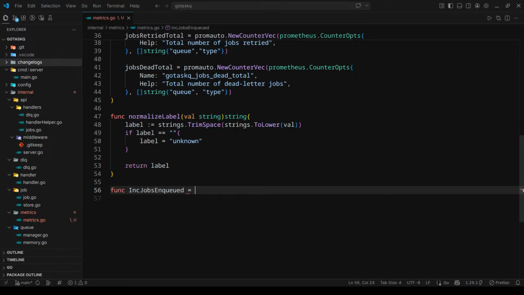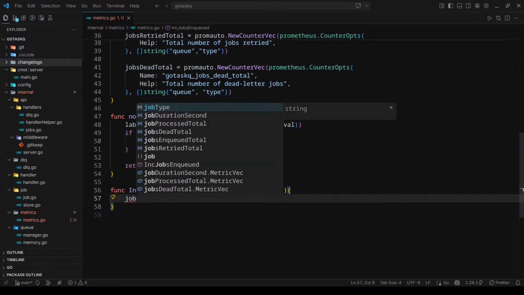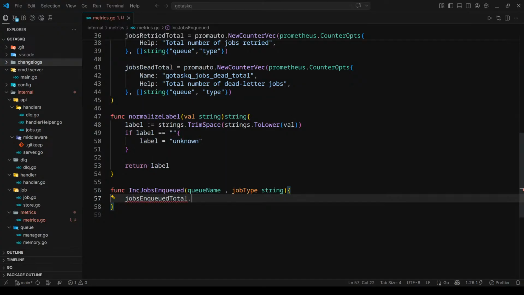I'll use this function inside our queue where the jobs have been enqueued. So it will take a queue name, a string, and a job type, which will both be string. So I've used short syntax. Okay. So what it will do is it will take jobsEnqueuedTotal.